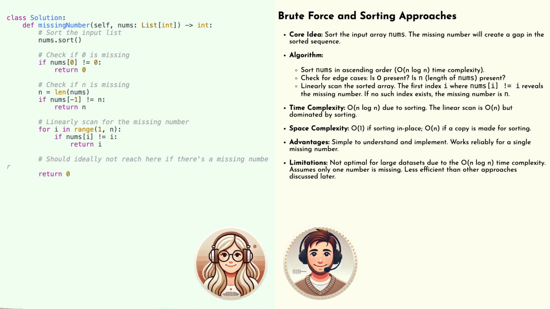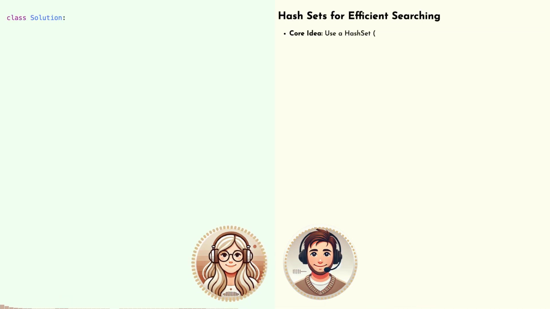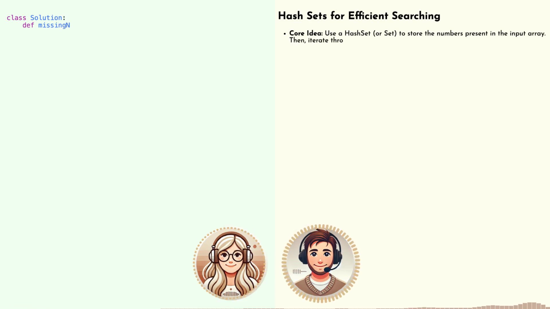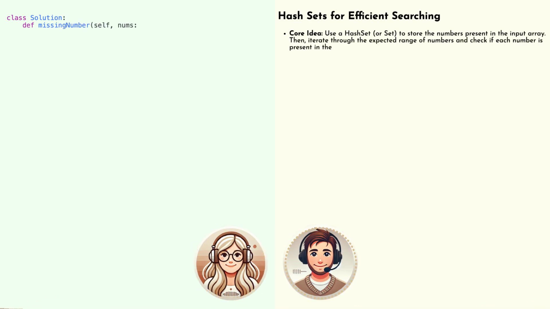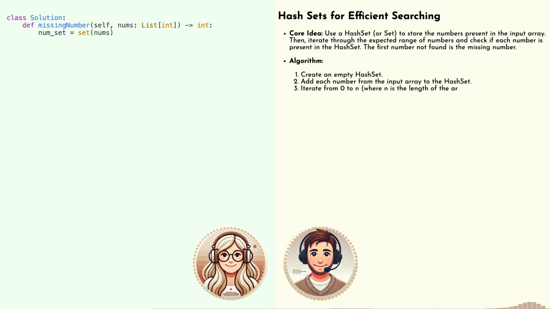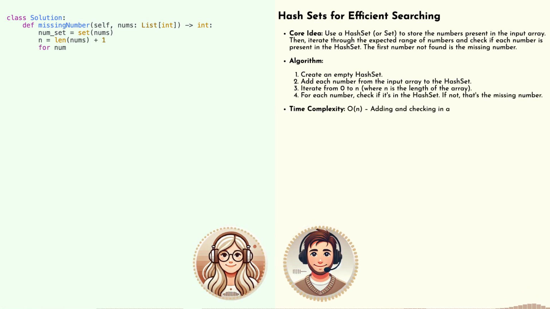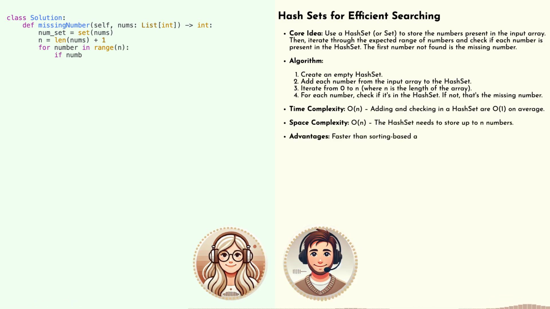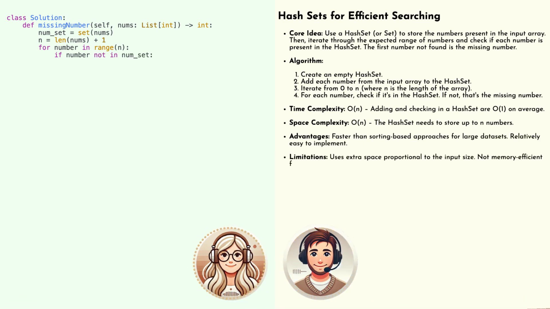If brute force is the sledgehammer approach, what's a more delicate tool we could use here? Well, one strategy that comes to mind is sorting. Imagine if we could line up all the numbers in our array, nice and neatly. Wouldn't it be easy to spot the missing one then? If we sort the array, we could just go through it sequentially, and if we find a gap where a number should be, that's got to be our missing number.